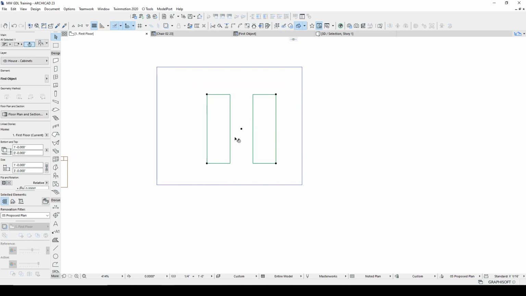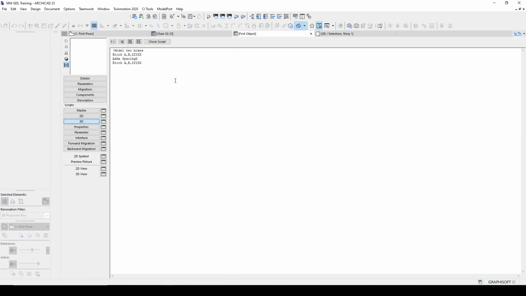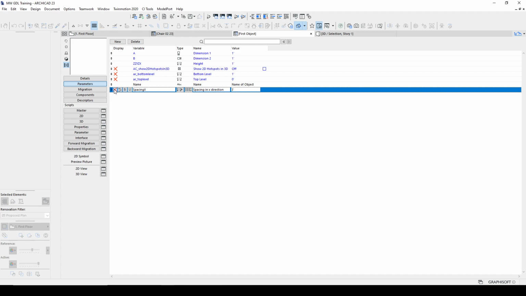Now let's take the same basic program and do some modifications. Now here we'll notice that I can't control the A dimension anymore, because that A dimension is controlled by my parameters. However, another way, if we were only going to allow two boxes, it might be interesting to eliminate the spacing parameter.